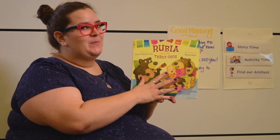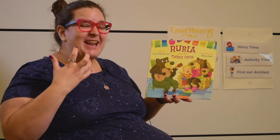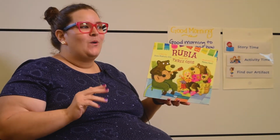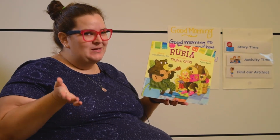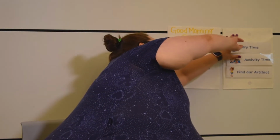So part of the reason I picked this book, you guys, is that on September 9th, it's National Teddy Bear Day. How fun is that? So we thought for art this week, we'd do something really fun. But before we do that, let's check out our visual schedule. Let's see, we've read our story. So now it's time for art.